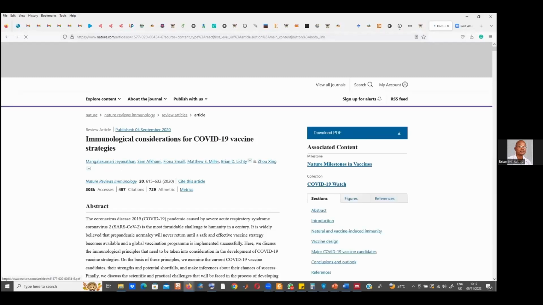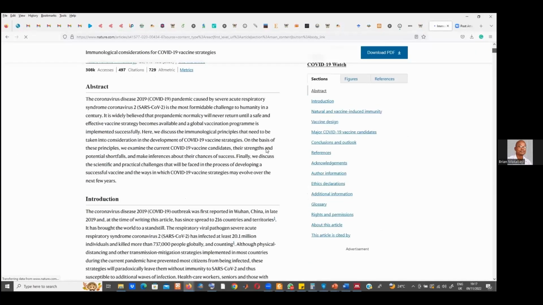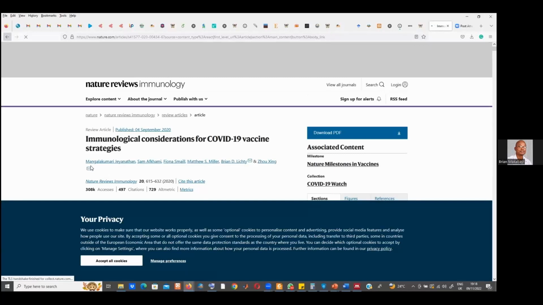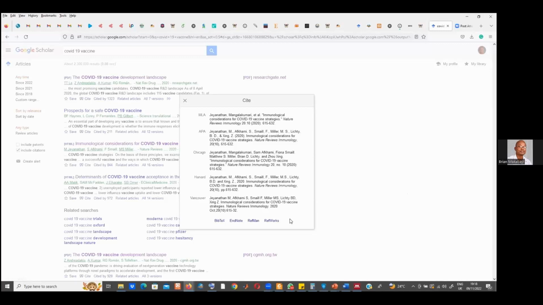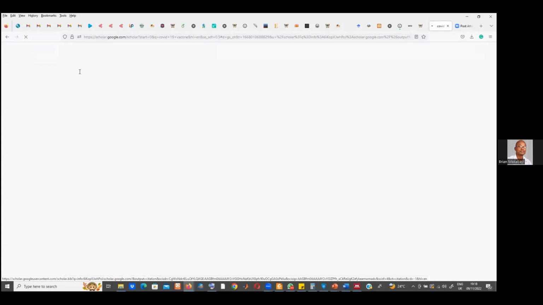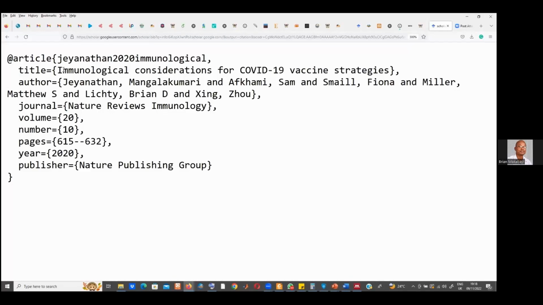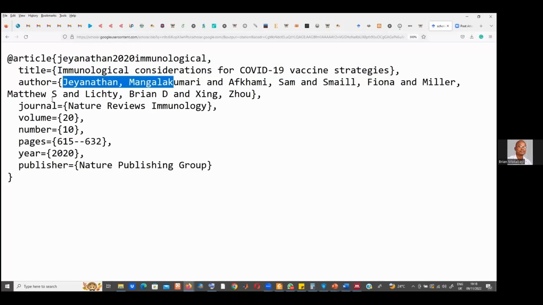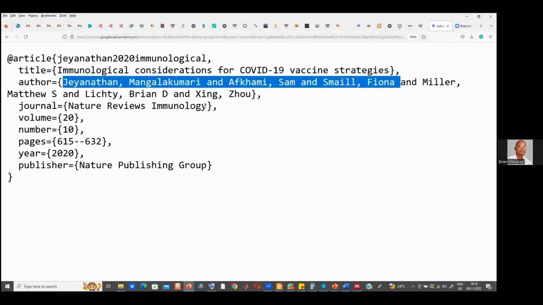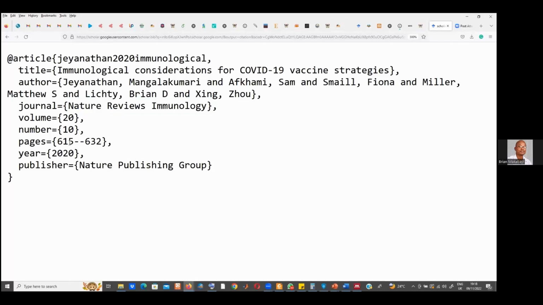I wanted to get one you can't download, but let's assume you can't download one of these. What you do, you just come to Cite. Okay, you come to Cite. Everyone, please come to Cite. Then after, you click on BibTeX. Okay, so BibTeX extracts for you what you see on screen. The title, which is there. Okay, it gets you the authors who are there, gets you the journal name, volume, number, which is the issue, pages, year, and the publisher.